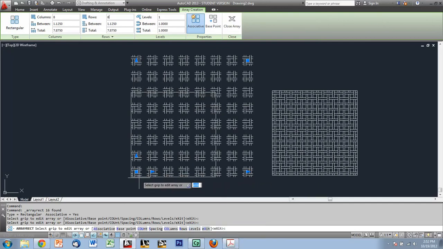And remember, AutoCAD is always going to input the spacing right here as the distance from the bottom of one row to the bottom of the next row. It's not the distance in between. So it's always the distance from the bottom of one to the bottom of the next, to the bottom of the next, to the bottom of the next. So people get very confused always, and they think that this is the distance in between the rows, and they try and set it to 0. But that's not what you want. You want the distance from the bottom of one to the bottom of the next.